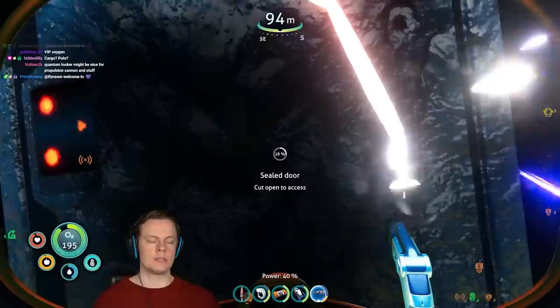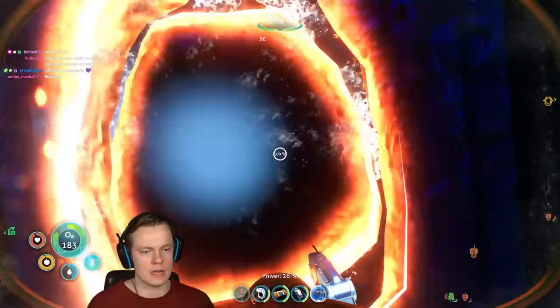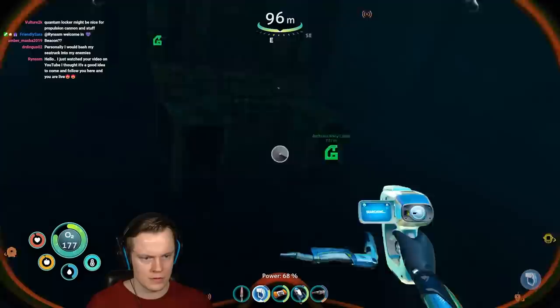Yeah, the quantum locker, putting the propulsion cannon in there, that's something that would be nice. Like some situational tools, and then you just put the tool. It just sucks that we don't... I guess we would have to take the prawn suit. What the hell? Oh, is this the laser cutter? What are we using right now? Excuse me.